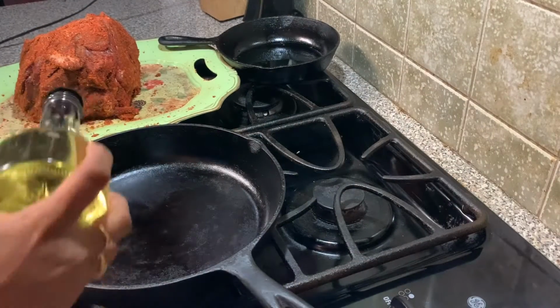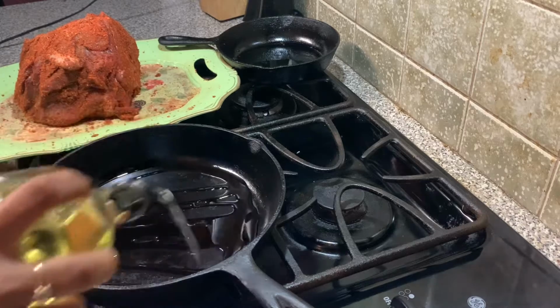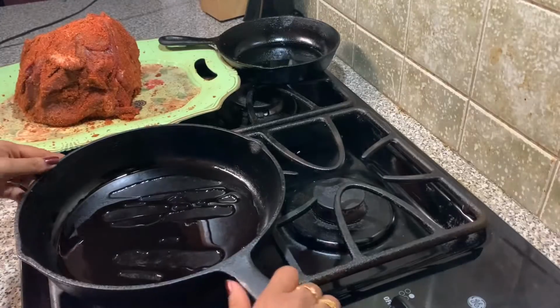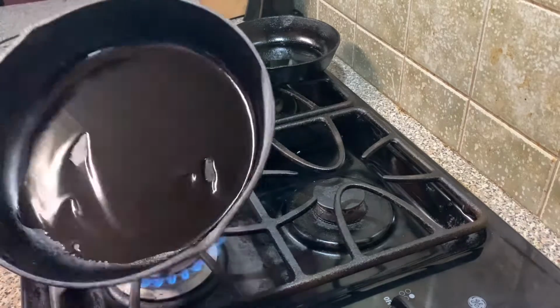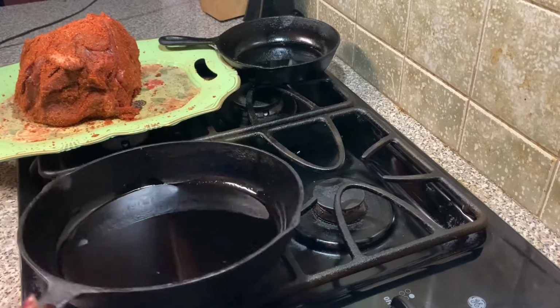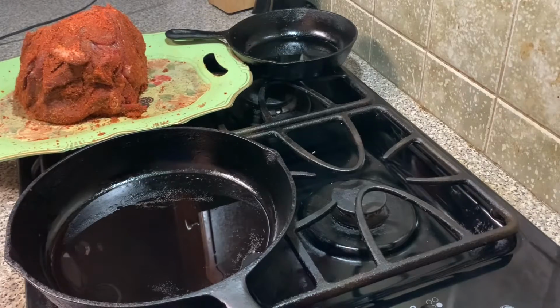Now the skillet is nice and hot. I am adding 2 tablespoons of olive oil to it. You can add vegetable or canola oil. It does not really matter. You can add any oil of your choice except mustard oil. Then swirl around the oil a little bit. The skillet is pretty hot now and the temperature is on medium high.